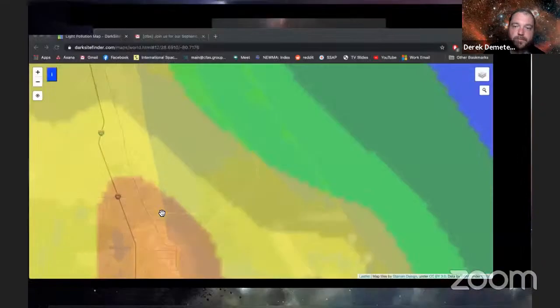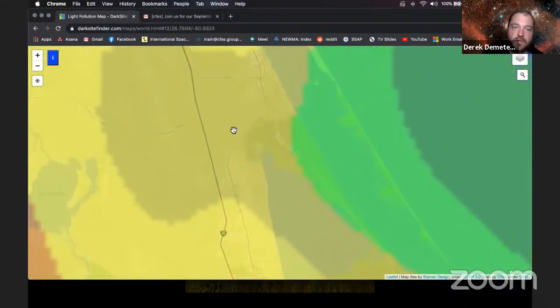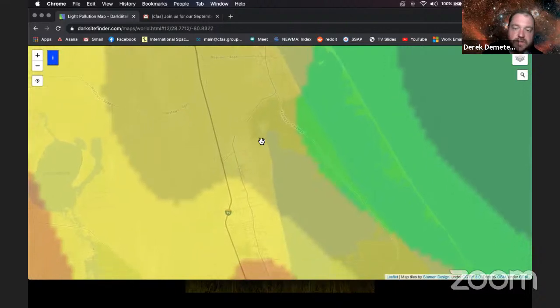Okay, so the next spot, so that's Biolab. Again, Biolab Road is located here. Supposedly you can go there even on those dates. One of the places you can go that's open 24 hours, I just recently discovered, is just north. If you head up Route 1 up here, there's a little town called Scottsmoor, which is kind of over here. There's a boat ramp just on the north side of the Mosquito Lagoon. Look it up, Scottsmoor Landing, that is open 24 hours and gives you pretty much the same view of the sky from Biolab. So that's also another opportunity.